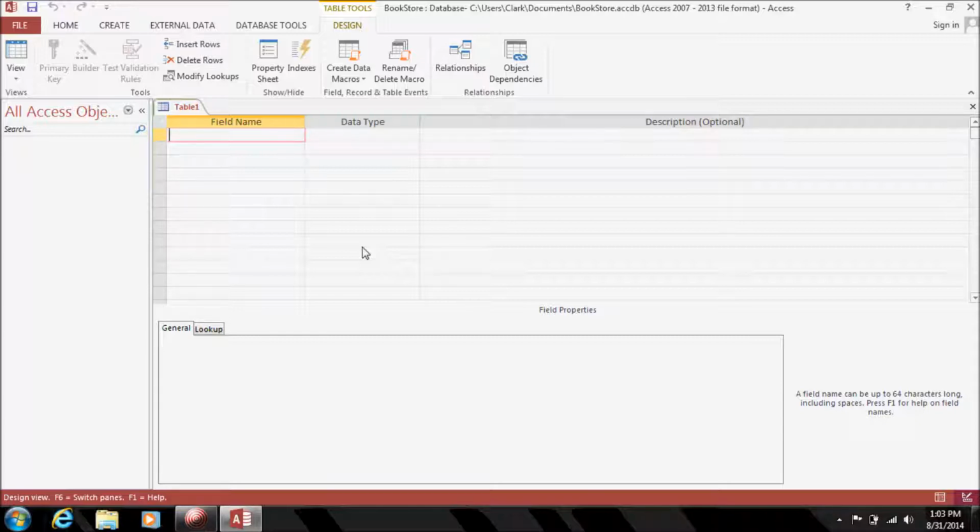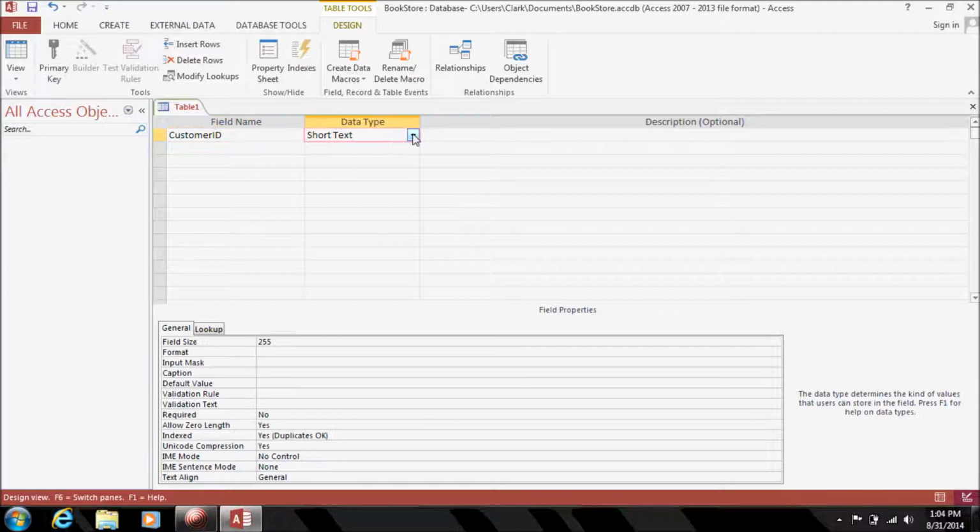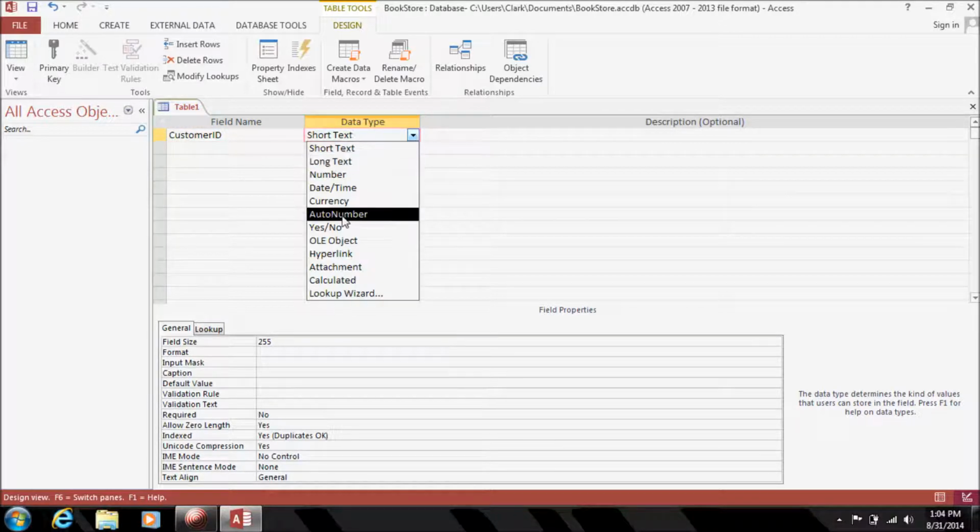This is a customer table, and there can be several customers with the same name, so obviously name is a bad choice. But in Access, you have something called an auto number, which basically is a type of key where it will assign an incrementing number to each record. So I'm going to create something called customer ID, and I'm going to pick auto number.